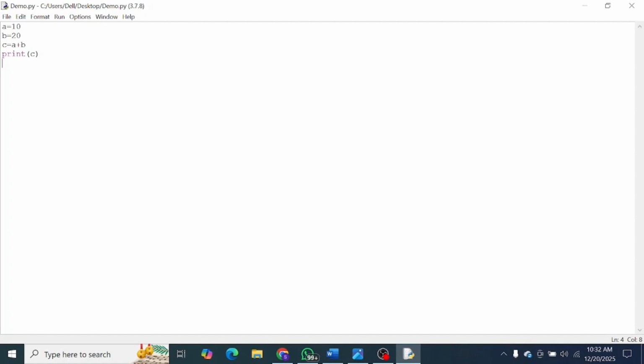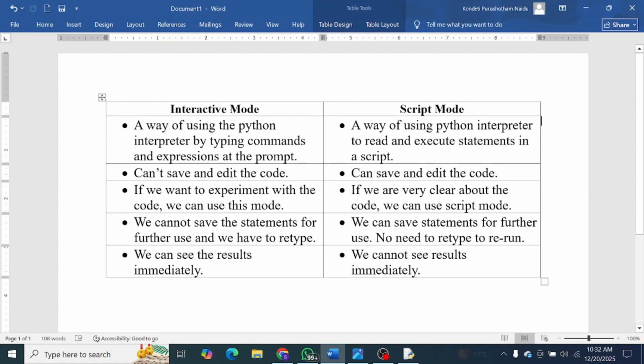Now let's see the basic differences between script mode and interactive mode. The default is the interactive mode, a way of using the Python interpreter by typing commands and expressions at the prompt. By default, when we open IDLE, it's the Python shell, right? There you execute commands. You can't save and edit the code.